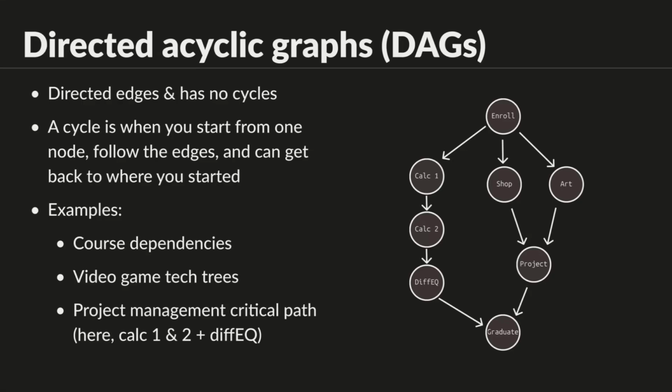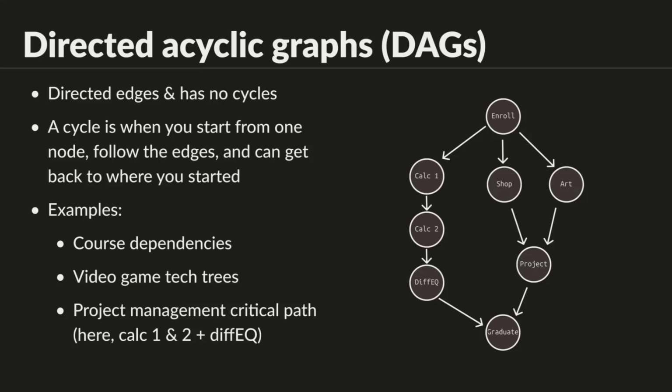One kind of graph that I do want to call out because they appear so often is the directed acyclic graph, which all the cool people call by its initials, DAG. DAGs. This kind of graph has directed edges, like the name implies. It also means that it can't have cycles. A cycle is where you start at one node and then follow the directed edges through the graph and get back to where you started. There are a lot of algorithms that take advantage of DAGs.